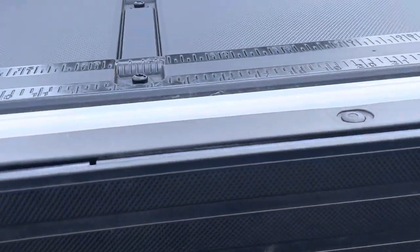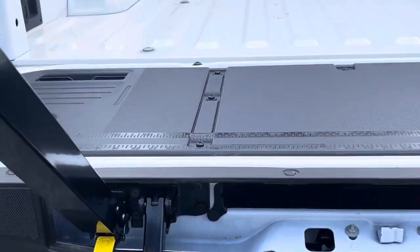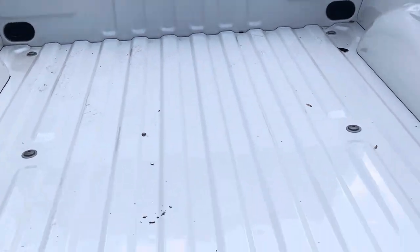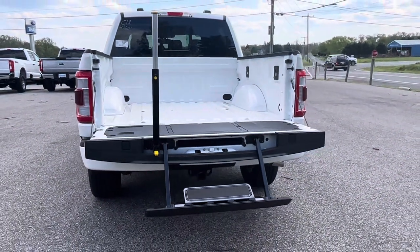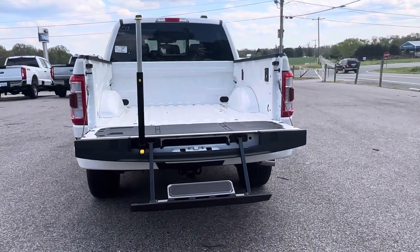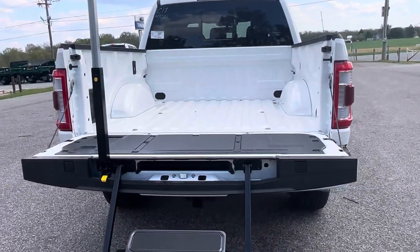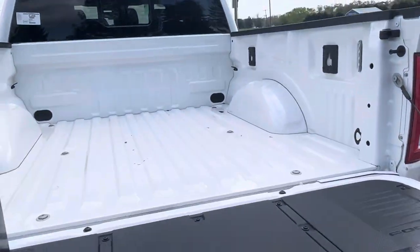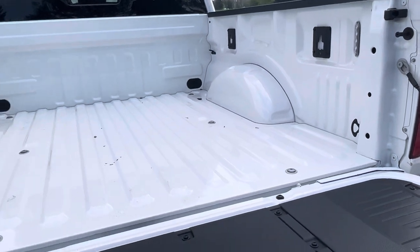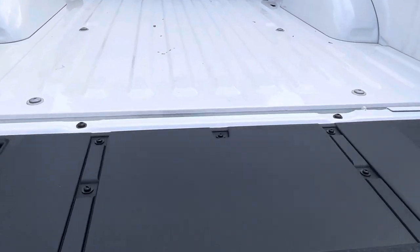This one has a tailgate step and a telescoping handle that makes it really easy to climb up into the bed. There are other trucks that have similar tailgate steps — and I use the word 'similar' very generously. If you look at the GM truck for instance, the tailgate folds in different confusing ways and it's really heavy. This is just so much simpler and easier to use — you don't have to be an engineer to figure it out. Look up how the GM tailgate step works; I'm not exaggerating a bit.